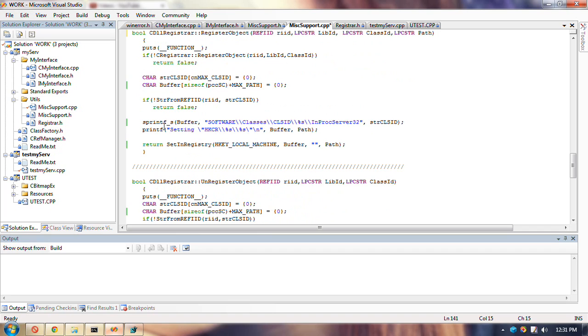Buffer. Oh, buffer. Okay, so that includes it, but we don't need this part. That's here in buffer.